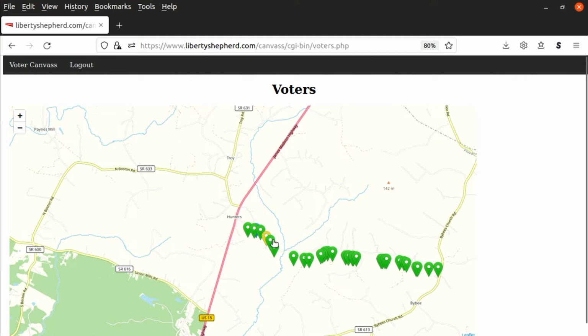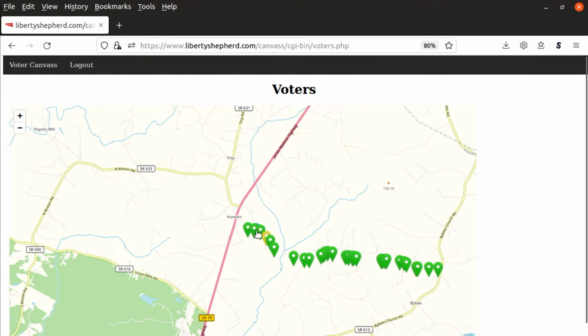Once in there, it has different colors for the pins. So the green ones, no one's actually talked to the voters yet. The yellow ones, someone's talking to the voter at the moment. There are blue pins and light blue pins. Light blue pins are the ones that people have spoken to, but there may be follow-up, for example, left a voicemail or had to leave documentation, hang tag. The blue one is they've spoken to the voter and got all the information that they need.